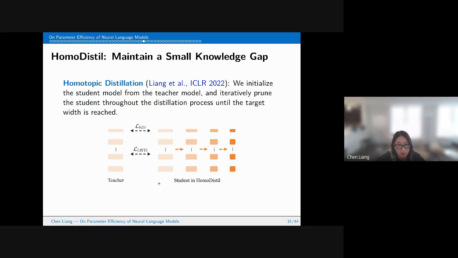And then we will conduct one distillation step by optimizing the student model using the layer-wise distillation and knowledge distillation losses, so that such an increment in the discrepancy can be further reduced. And in this way, we're able to maintain a small discrepancy throughout the training process.